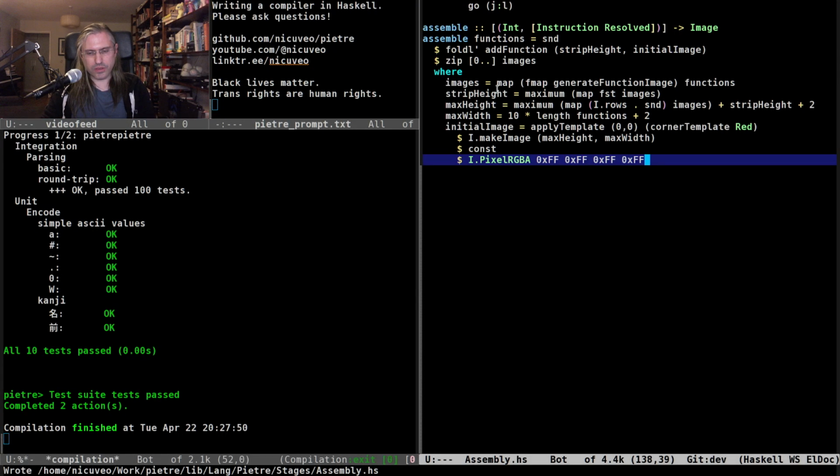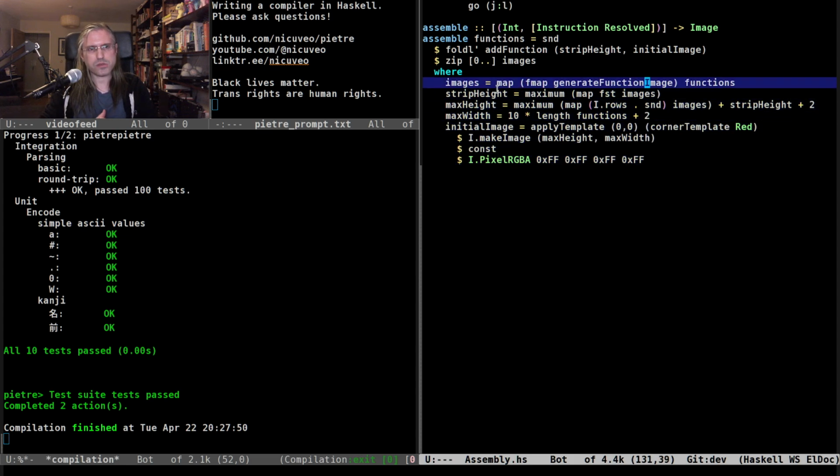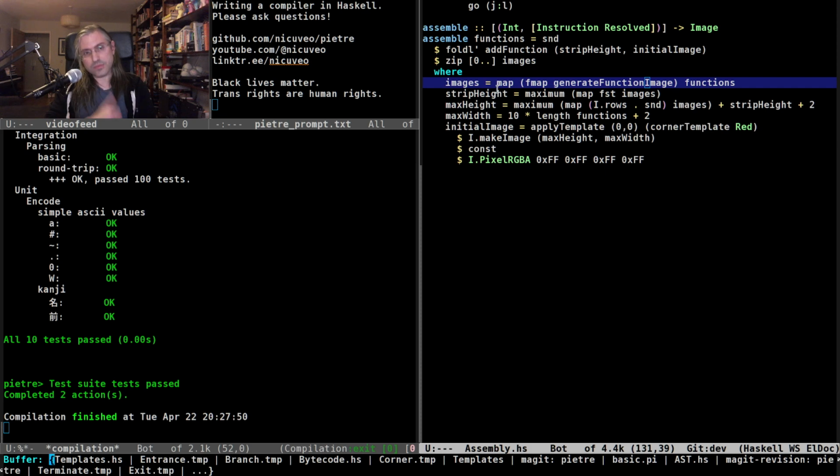So this is the part that's going to be somewhat tricky. That's fine. I guess I can just do a template for one line.